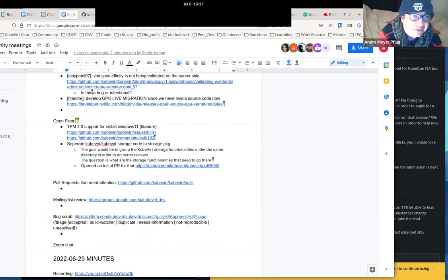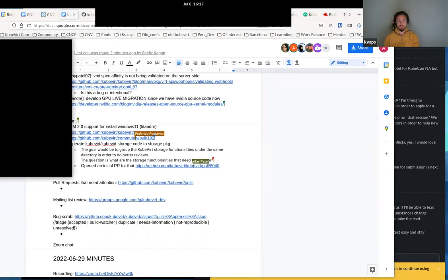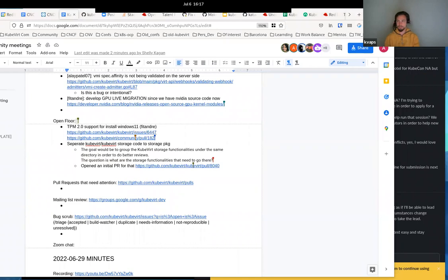Okay. So this is more likely not online, not live migration, but like offline migration. Yeah. So you need to hibernate it, then migrate. Yeah. I'm not sure if KubeVirt is supporting it right now. Am I right? That's why we are looking for some directions. And since I'm talking on the open floor also, can I talk about that?